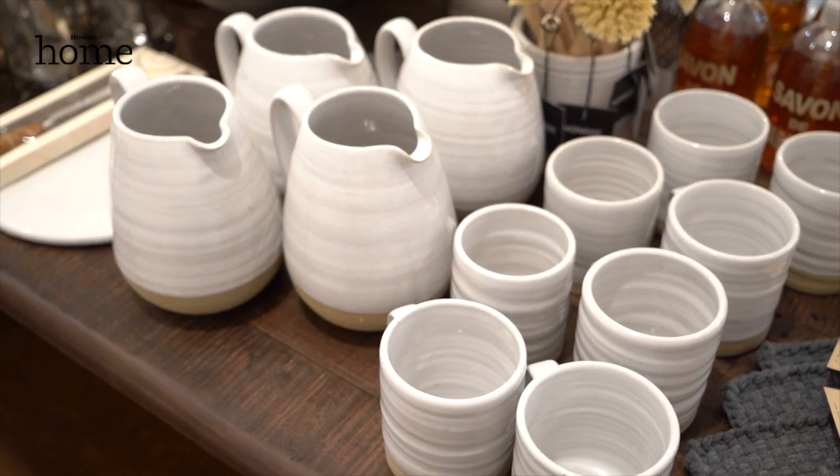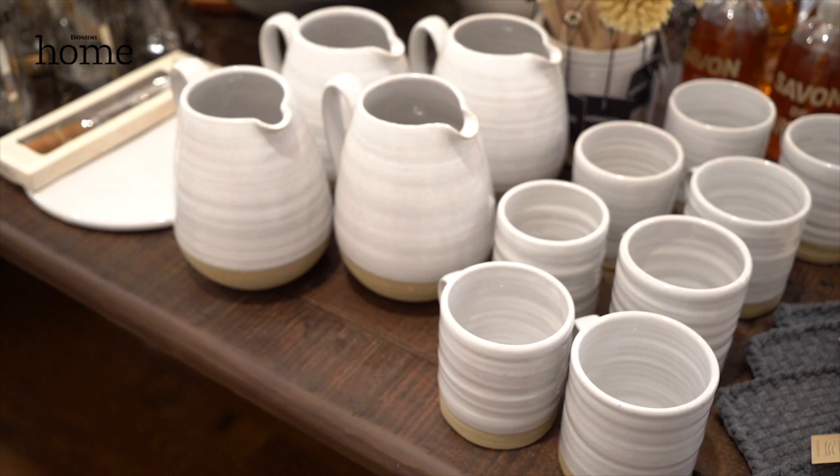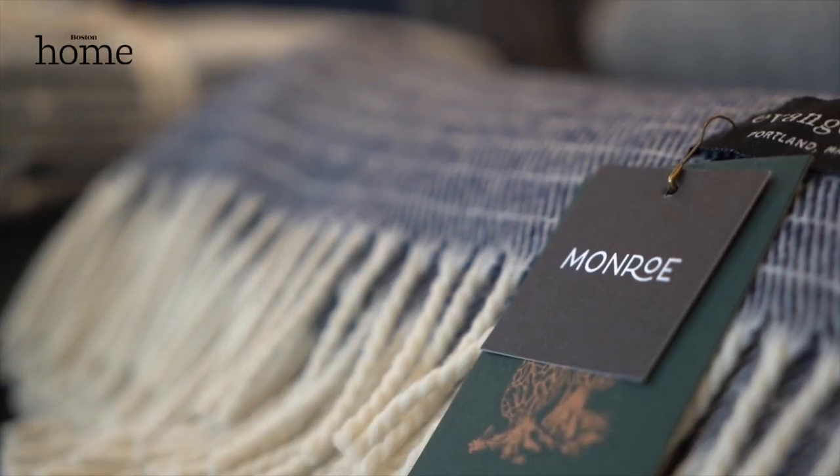I try as much as I can to incorporate New England-made things as well as stuff from around the world. Some products that have been wildly popular here: Vermont farmhouse pottery — vases, pitchers for the kitchen and around the home. The throw blankets, these wonderful wool and cashmere throw blankets from Evangeline Linens in Portland, Maine have been really popular — they're luxurious and locally made. But I've also got candles from upstate New York, market totes from Morocco. It's kind of an unexpected mix — I like to surprise people every time they come in.